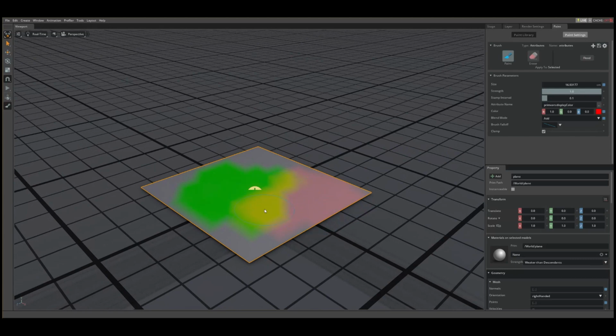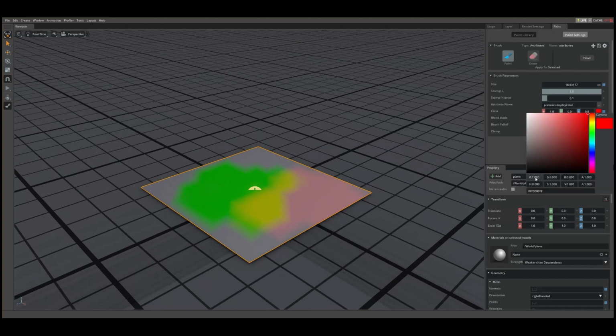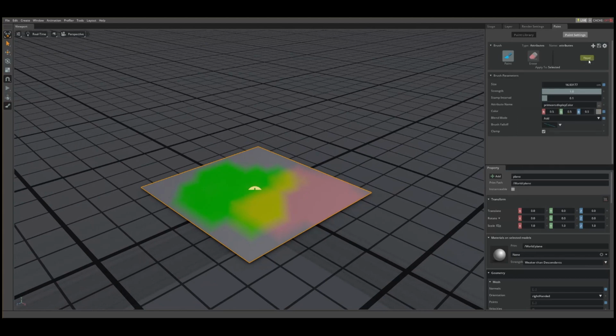Now that we've made some paint, let's clear our prim by selecting a mid-gray and pressing the top Flood button. As you can see, the display color attribute allows you to quickly paint colors onto your prim. In the next section, let's set up an MDL material and use the paint tool to manipulate some part of our material on a per vertex basis.